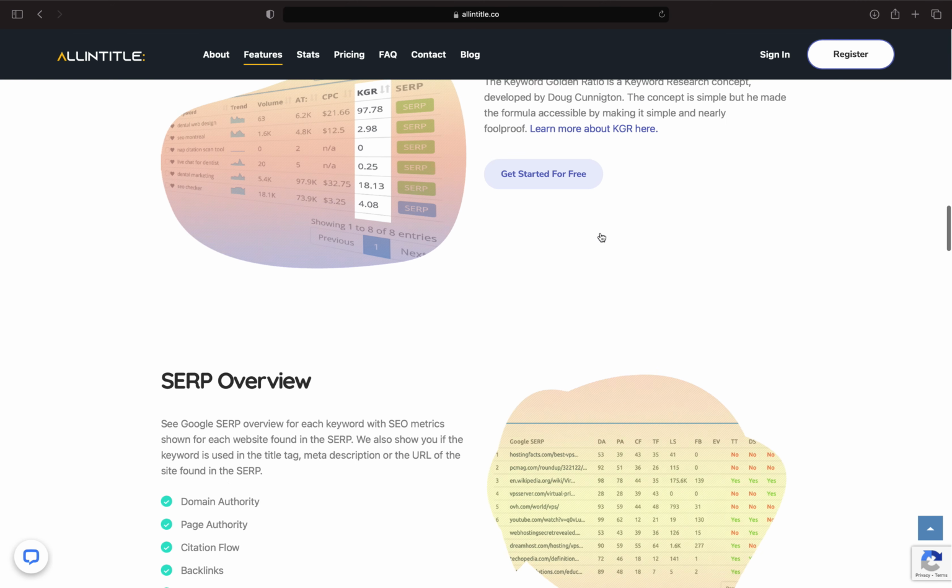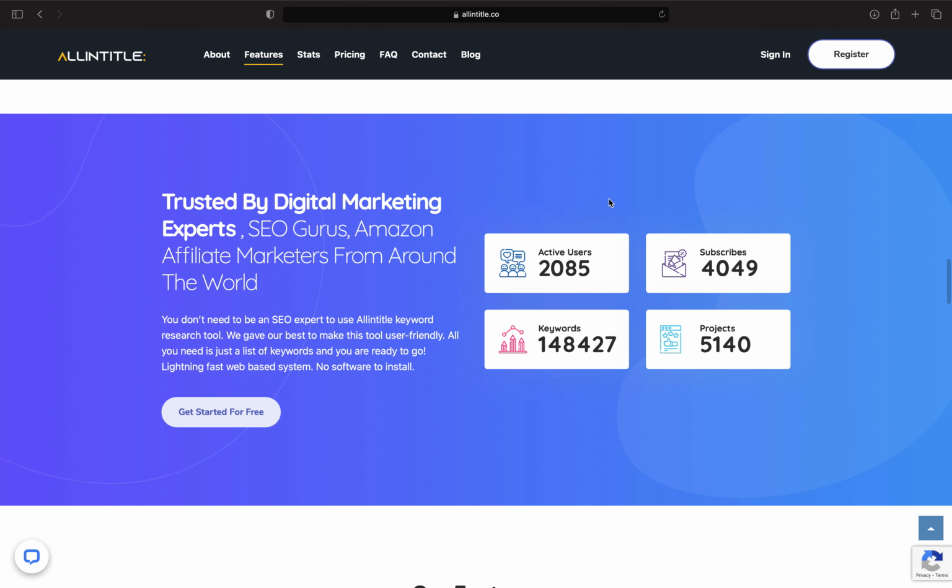The community of Allintitle.co has over 4,000 users, and among them are big SEO companies, and also researchers from universities.